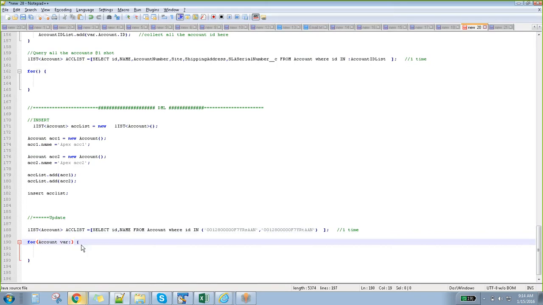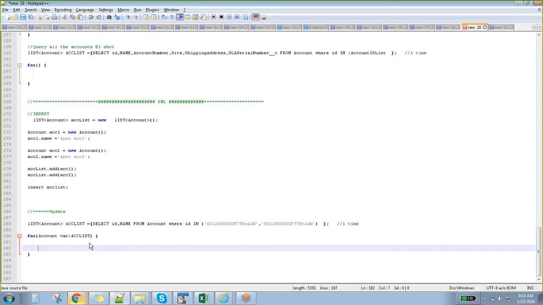So now what I have to do here? I have to do an update, right? var.name is equal to var.name plus, say, updated, meaning existing name plus updated.